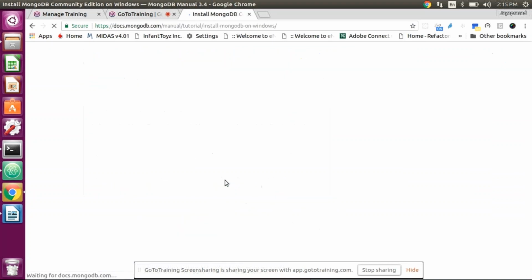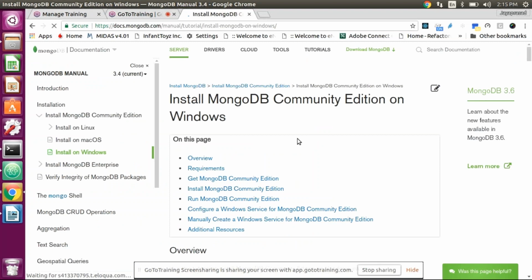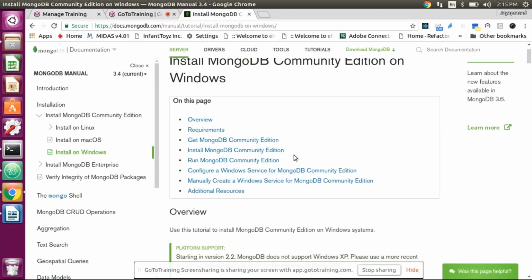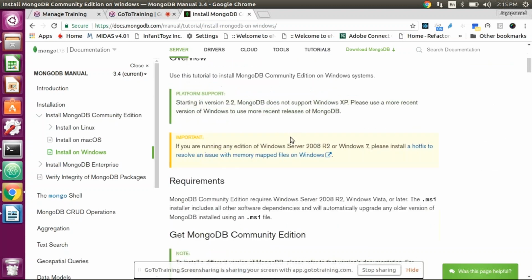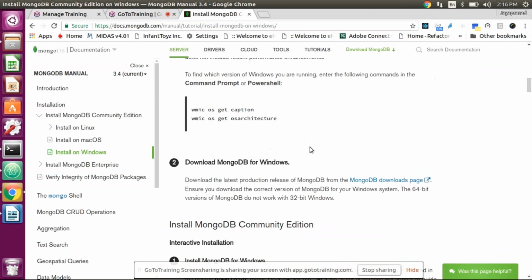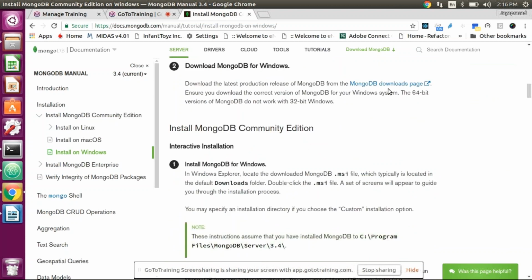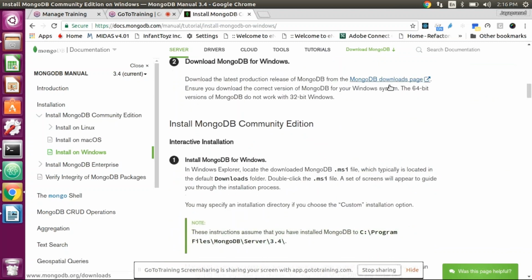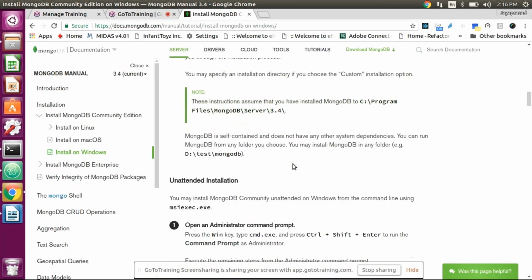So if you go to docs.mongodb.com, you just have docs.mongodb.com. This is the official website. So here you have how to install MongoDB in Windows. You're having the MongoDB downloads page. You can install it.